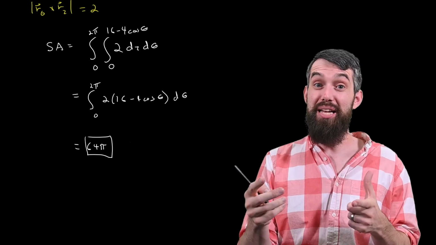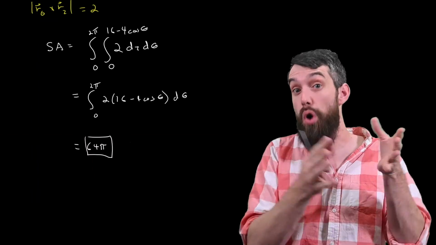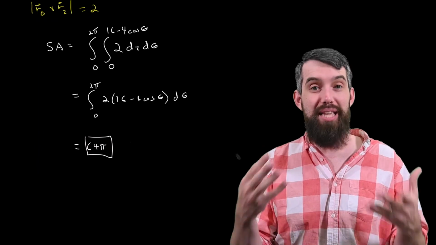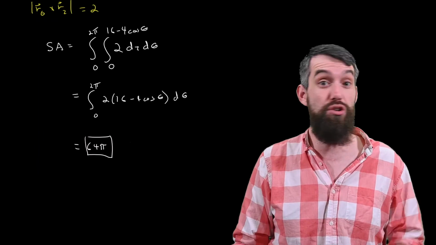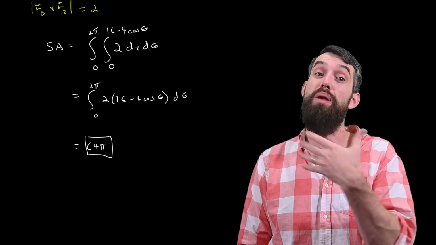And I really want to emphasize that the most important part of all of this was coming up with the parametrization and trying to draw out the region and really think what parameters make sense. And in this case, when we have a cylinder where the radius is fixed, you don't want to use the radius as one of your parameters. So theta and z as parameters made a lot of sense here.